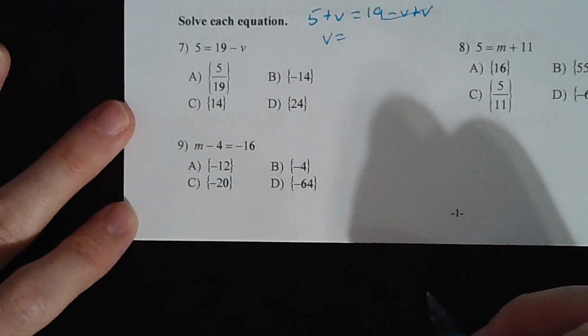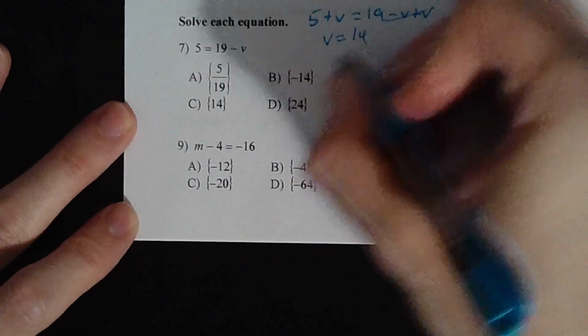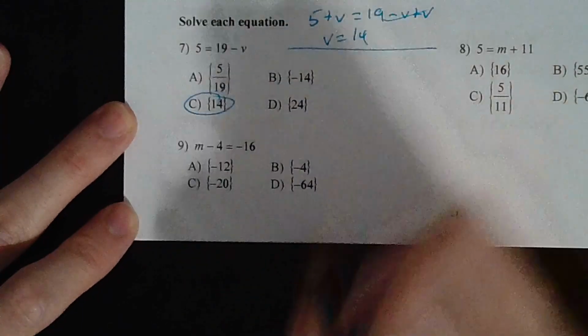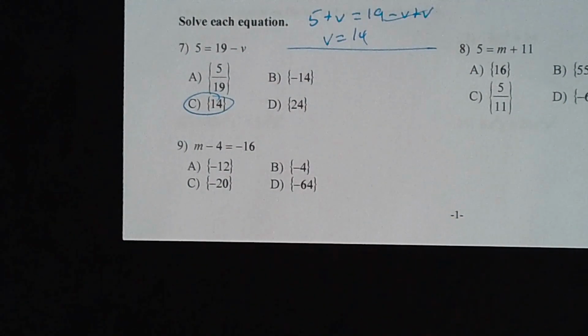But it's actually easier just to go and say, oh, 19 minus 5 is 14. So there's option 1 to doing the question. Now, option 2 to doing the question is just realizing you're allowed to multiply both sides by negative 1 when you feel like. What am I talking about?